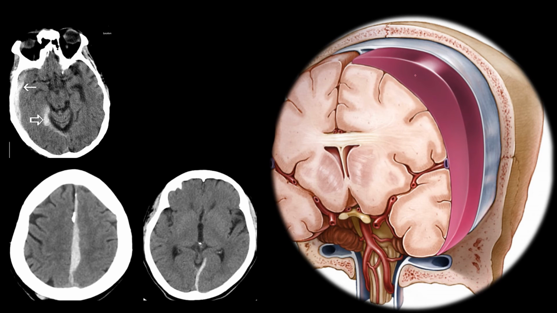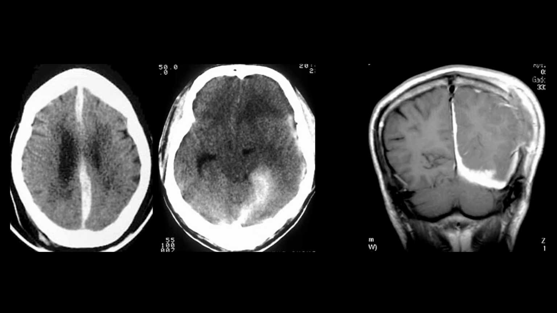Now, sometimes it's not only the convexity, but this hematoma can follow the convexity and the surface of the brain to dip into the interhemispheric space, as well as to drag down over the tentorium, like the case here. We have a hematoma that is in the interhemispheric space posteriorly, and it reached the convexity of the brain as well as over the tentorium.